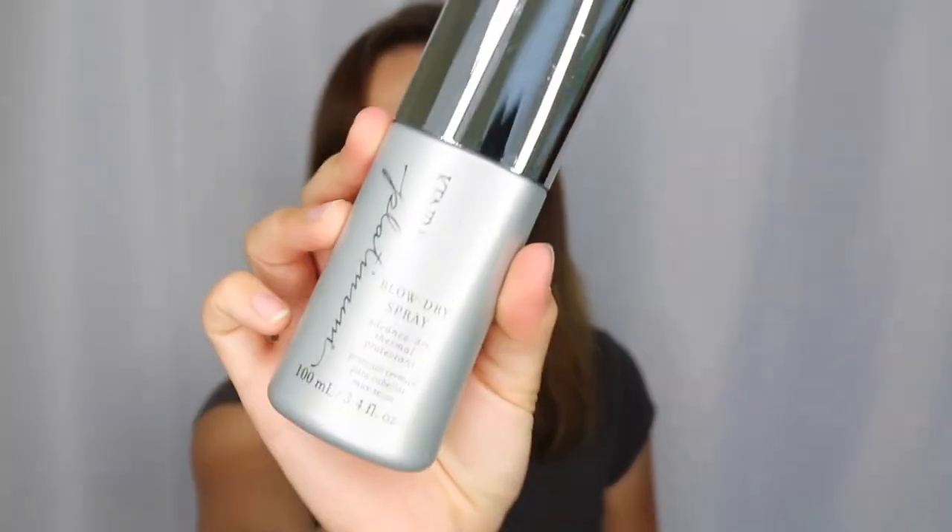I wasn't sure which to pick so I bought both. I also got the Kenra Platinum Blowout Tingling Spray. I haven't used this yet so I don't know how it will go. These are just two detangling sprays to help my hair keep from breaking. I've since cut it all off so it doesn't break as much, but I'm trying to grow it out now. Last year around this time I had purple hair, and fashion hair colors can really damage your hair — they're not good to your hair at all.